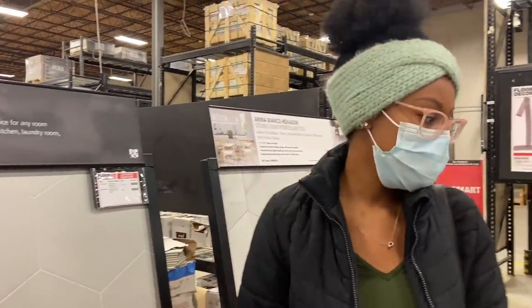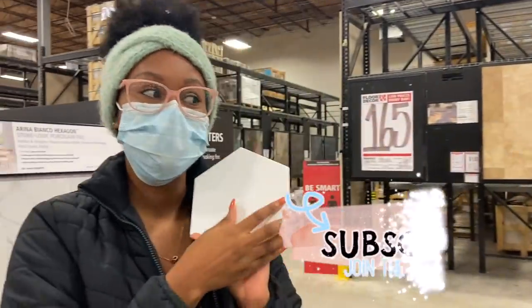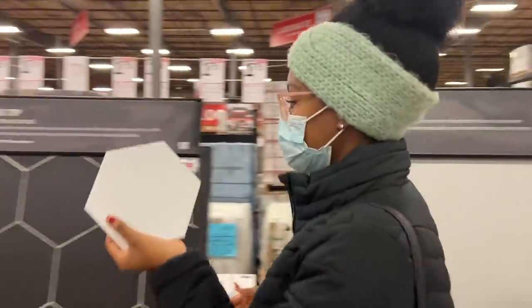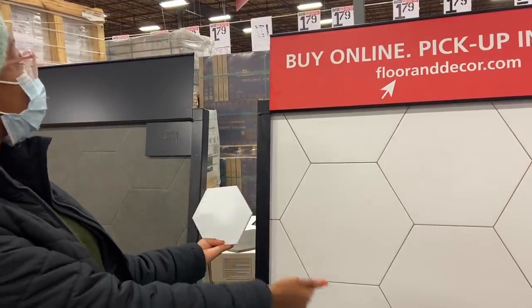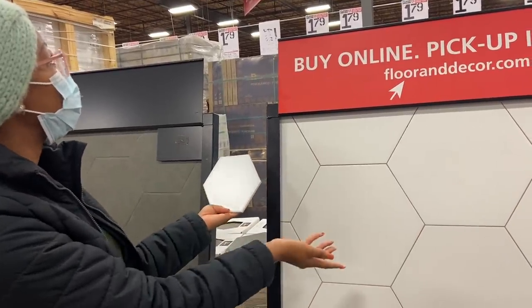Definitely a vibe. So you guys know I had already picked out this one. Well, possibly for the floor. So when we compare this one to, you guys can see the difference in size. So this was 99 cents each. So this is $269 a square foot.